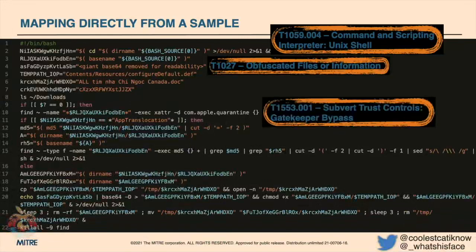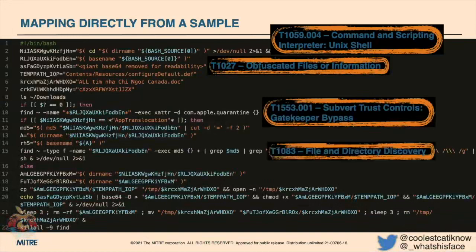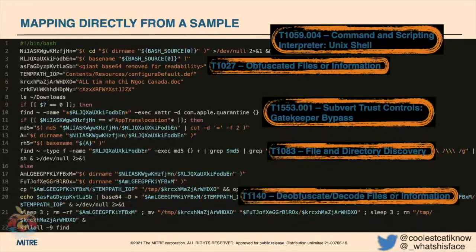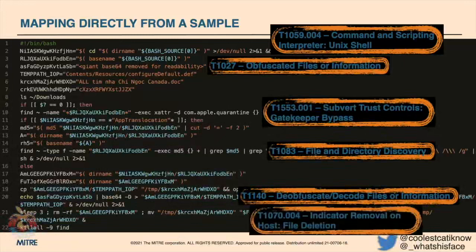They're doing a classic Gatekeeper bypass here with xattr. As they go through and look for their files on app translocation, they're doing what we'd call file or directory discovery. Then they're pulling apart that base64 blob with deobfuscating files or information. And finally, they're deleting the evidence.